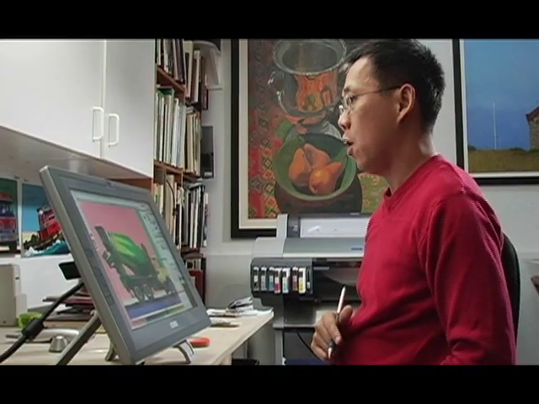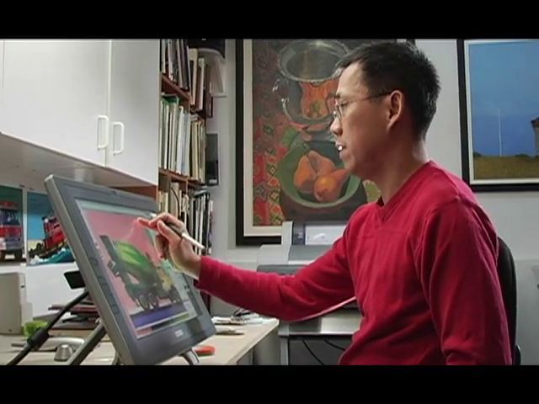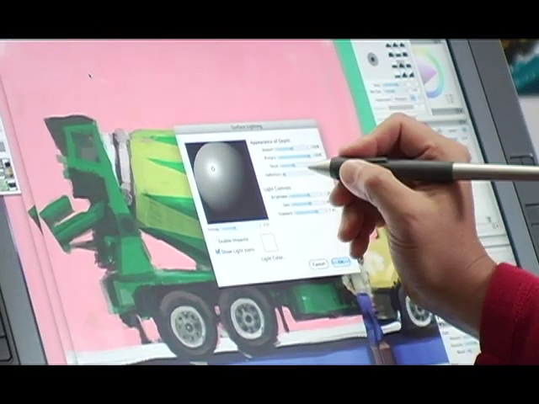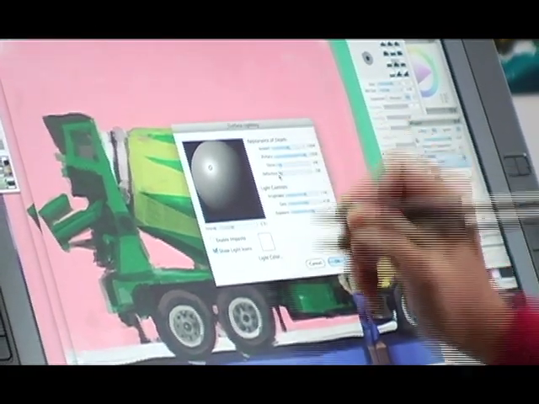Corel Painter is very different from Photoshop in that it was designed from the ground up to be a natural media painting program. And it bends over backwards just trying to create a mark that is reminiscent of pastels or watercolor or paints. So I open up this painting of the cement mixer in Corel Painter. I'm going to add oil brush strokes on top of this painting.